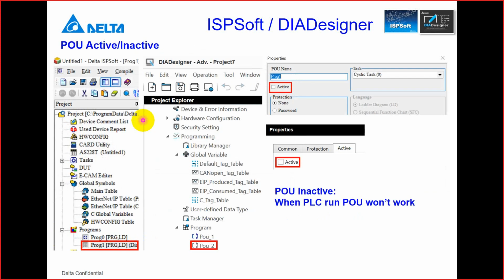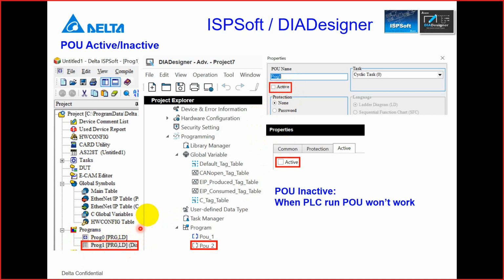Okay, and next will be the POU activate and inactivate. Let's see the difference. If you see the program activate, this is the normal status, it will look like this. But if we untick the activate, then you will see the icon, the symbol, becomes gray, and you also see the disable.